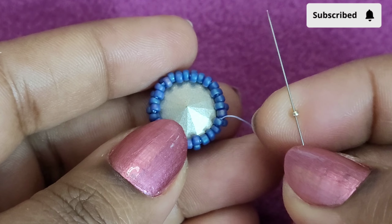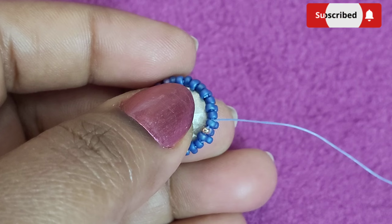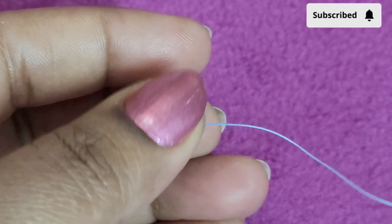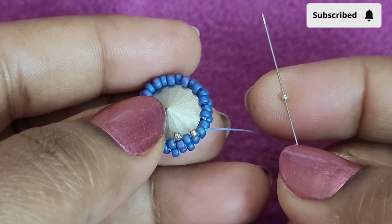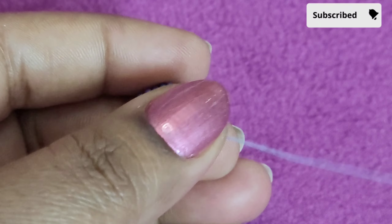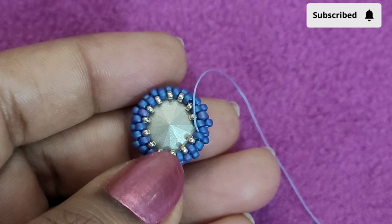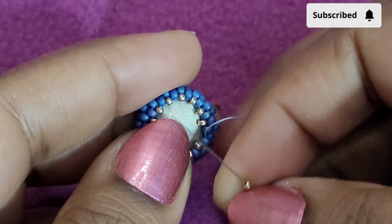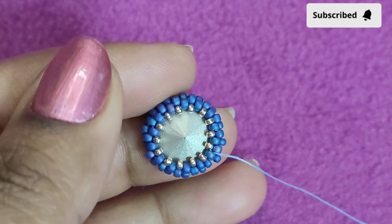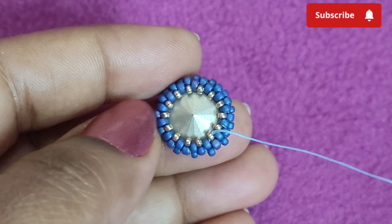So for this I'm picking up 15O champagne into the 11O, again picking up 15O champagne into the next 11O nebula blue, picking up 15O champagne into the next 11O nebula blue. This way I'm going to add 15O champagne all through this round. Here I'm adding my last 15O champagne like this, stepping up into the first 15O champagne that I added in this round.